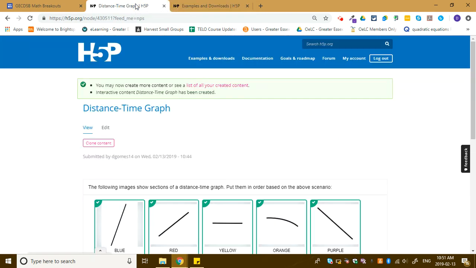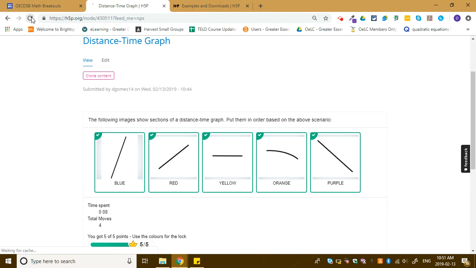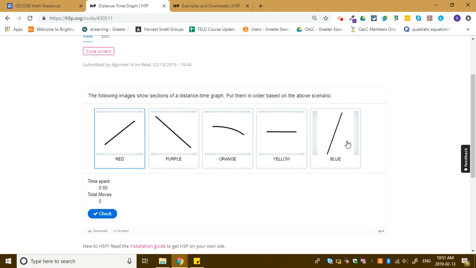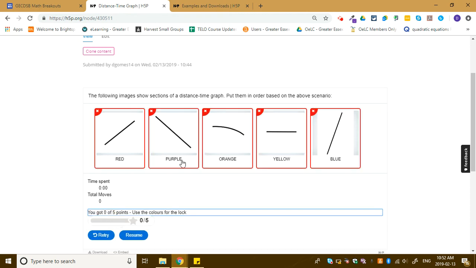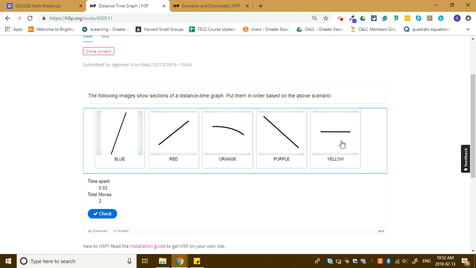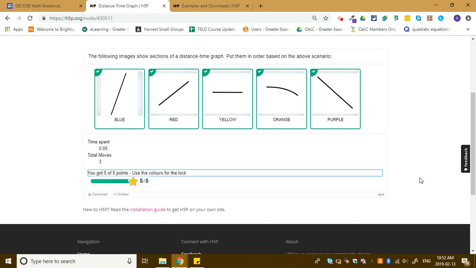And what I've basically done in image sequencing is we've created one where it's a distance time graph, and when the student gets all these different images in the correct order based on the scenario that I just pasted into the Google site back here, then they'll get to see the answer. So right now these are all incorrect, and notice I've put the words of colors below. So if we go blue, red, yellow, orange, purple, I think that's the correct answer. Check that and you get 5 out of 5. So then that would be the order of the colors. And I set that up inside the Google form as well for the locks.